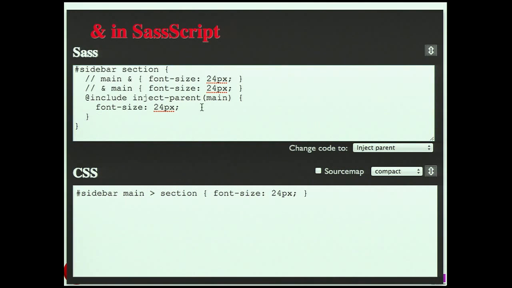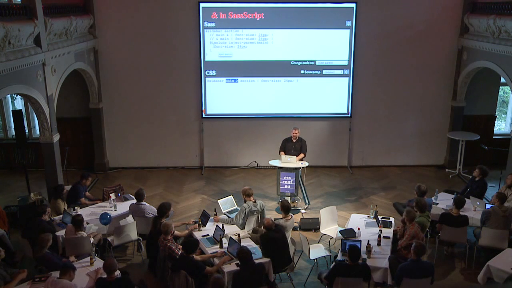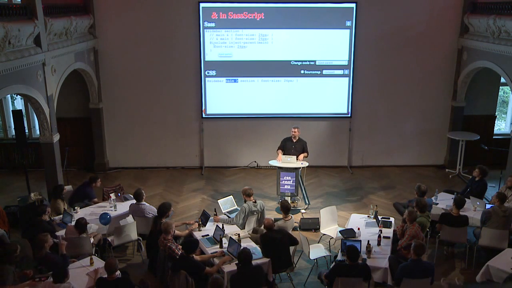And in the new way, what we're adding here is we're going to inject the parent for the main element into the selector that's in our current context. And so the output we get is basically this main gets injected just into the middle of the selector. Yay! And you know, starting to see how the mixin content from Sass 3.2 combined with now new selector manipulation is just starting to pay some really awesome dividends in terms of what we can do here.